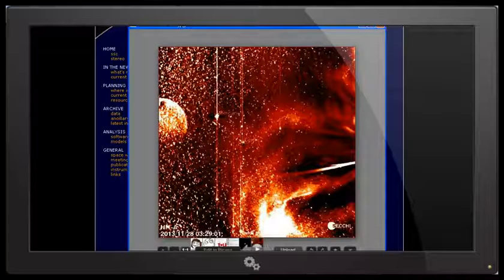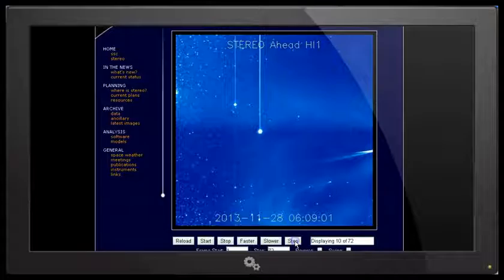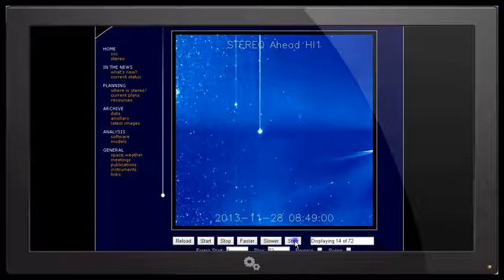Now we've got a clearer view of it here, but what happens if we step forward a few frames? What do we see? Let's have a look at the apparent texture on this object. Now, is this really texture, or is it the background stars? Well, if I step it forward, it soon becomes apparent or obvious that they are background stars, and our planet X soon disappears into nothing. Now, what if I go backwards?